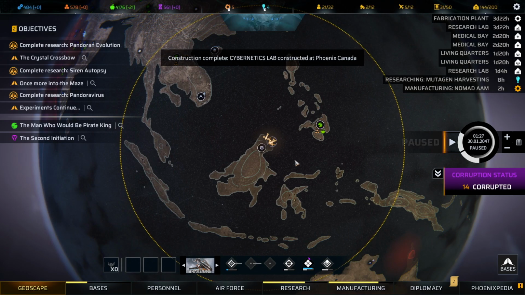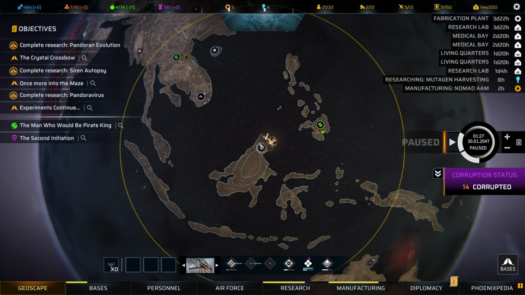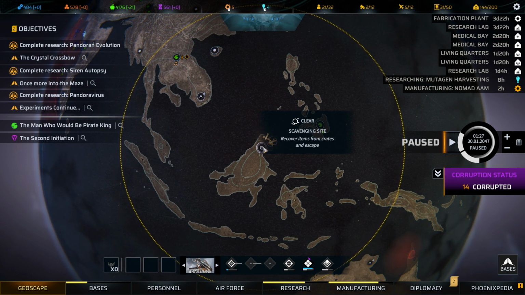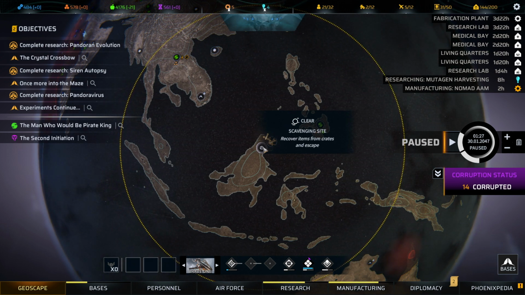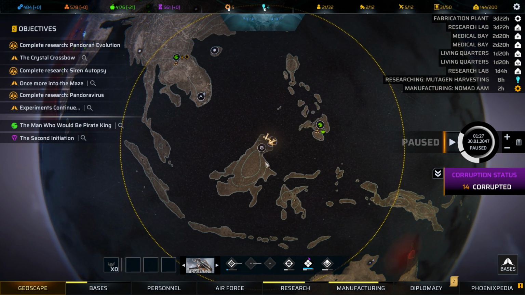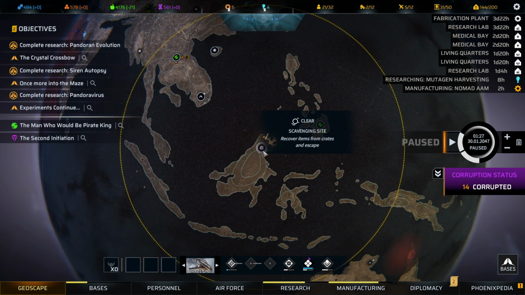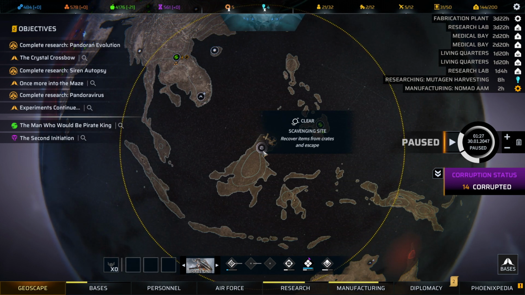Construction has completed on something. The cybernetics lab. So that's fun. We'll be able to take a look at possible cybernetic upgrades coming up when we do the scavenging site. But since we've gone a half hour-ish, that's tough to guarantee for me on a scavenging mission at least, that I can get it done in less than a half hour to keep this episode under an hour. So unfortunately, we're going to have to put it off to next time.